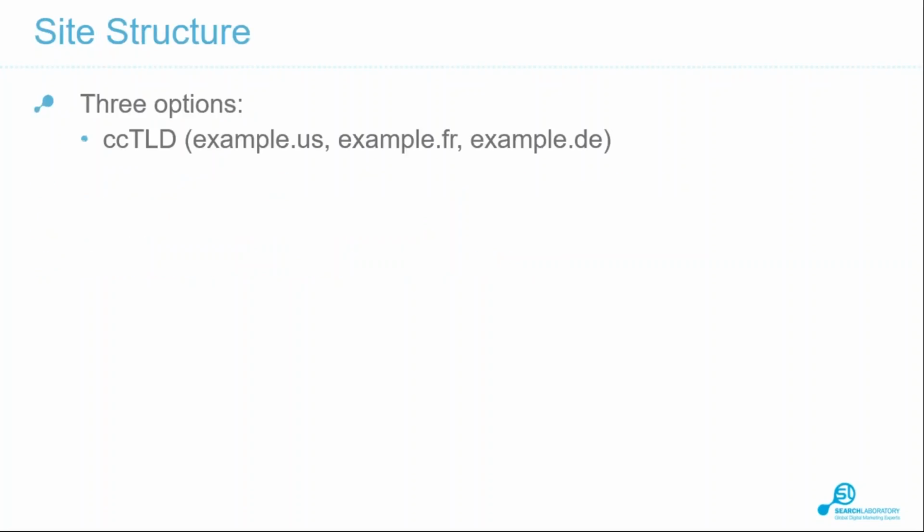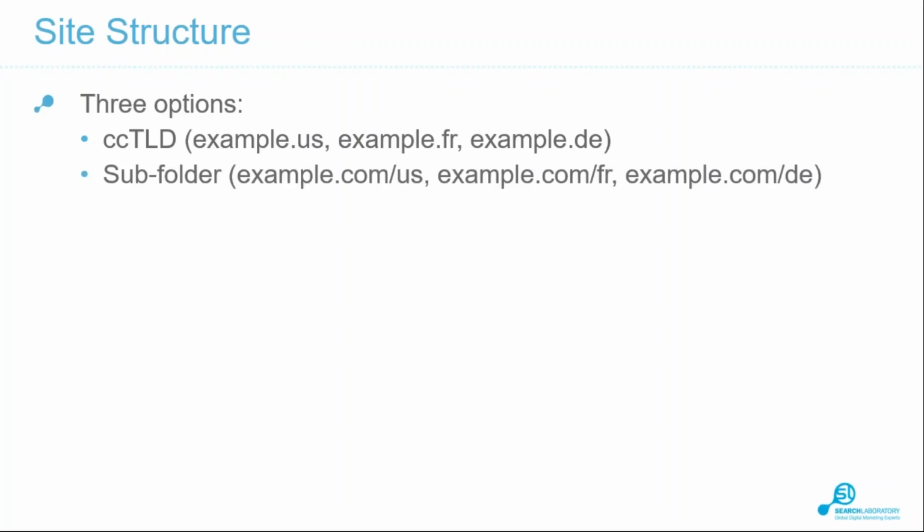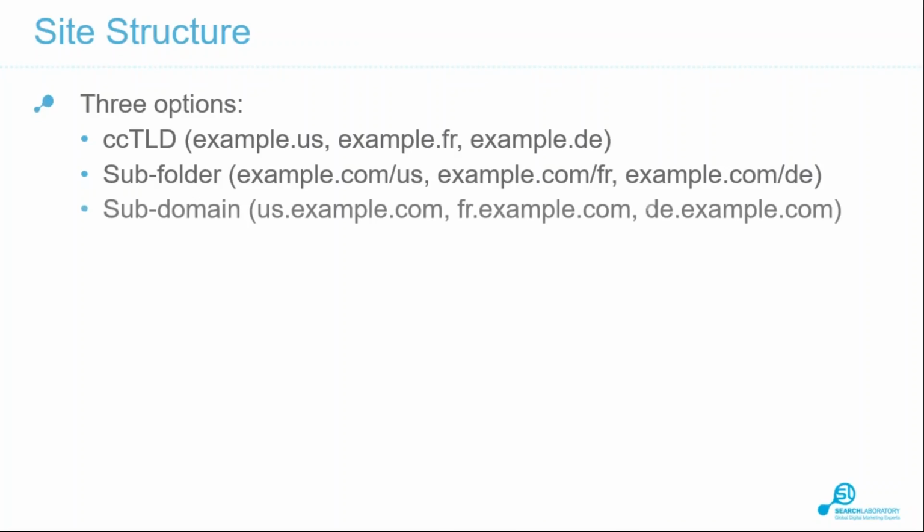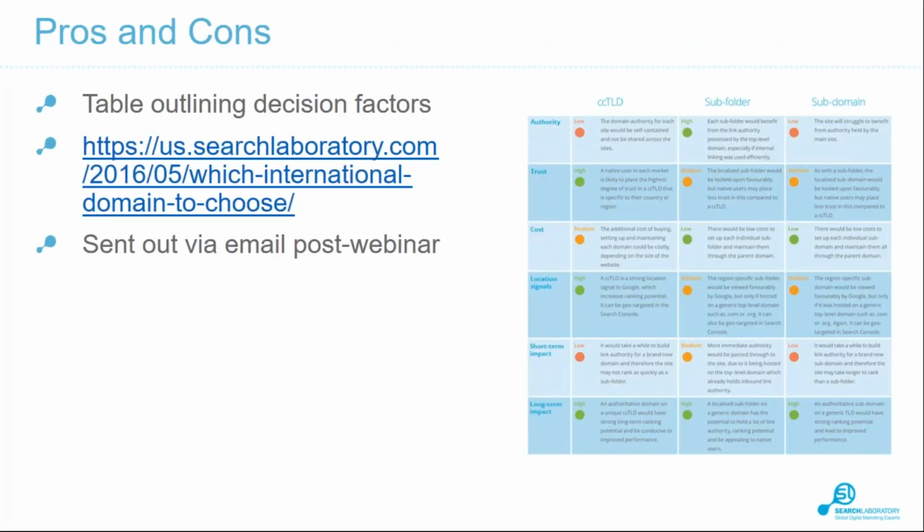So in terms of site structure, there really are 3 options when moving your site into international markets. We have what's termed a ccTLD, that stands for Country Code Top Level Domain. Some of the examples there are in brackets for the USA, for France, and for Germany. We also have a subfolder approach where everything would be hosted on a global generic domain. In this example I've used .com, and then everything after this will be in the subfolder structure. And then finally we have the subdomain approach, where again everything is on the generic top-level domain, however it's a subdomain approach as opposed to a subfolder approach.